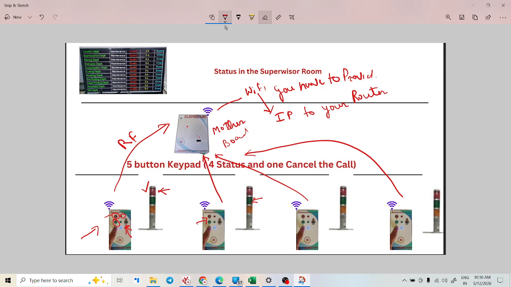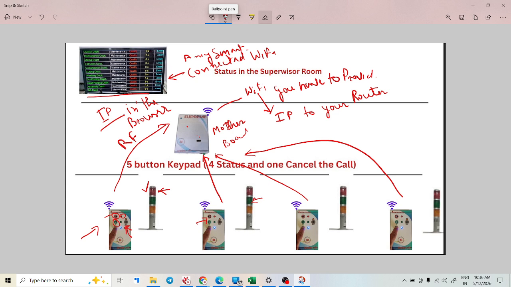Now on that particular IP, any smart device connected to that Wi-Fi can show you this running status. You have to open that IP in the browser, yes, and you can see the current status.